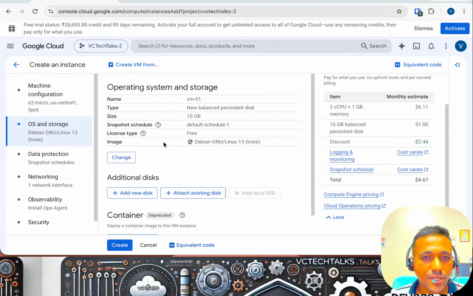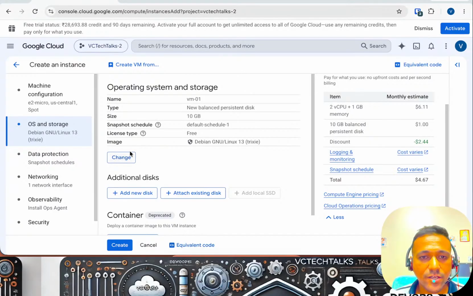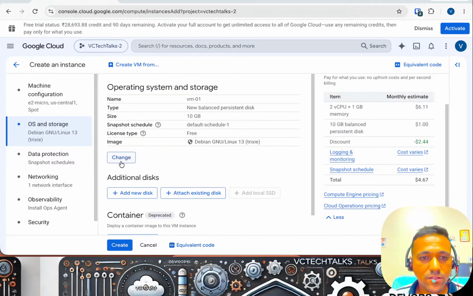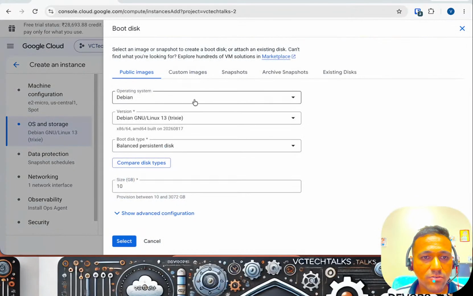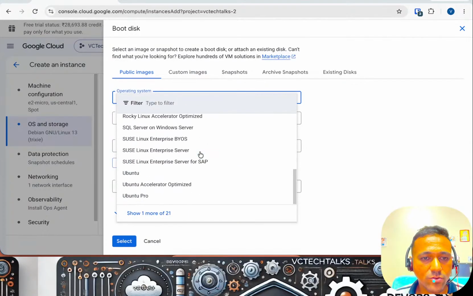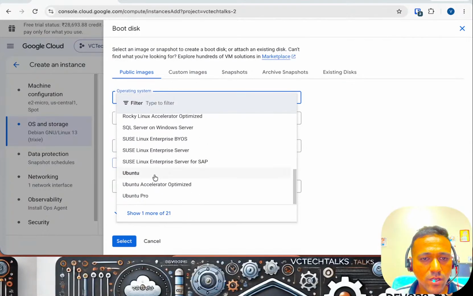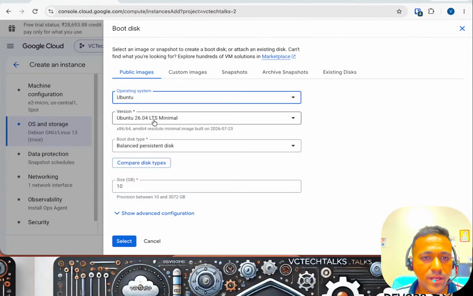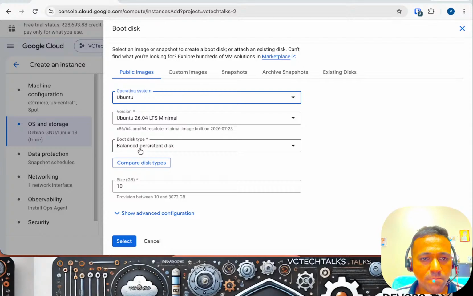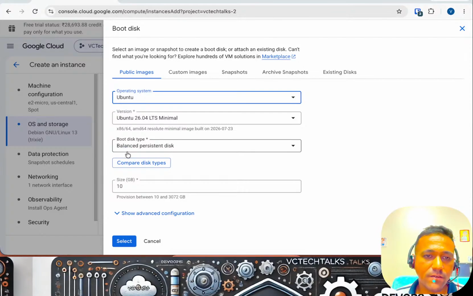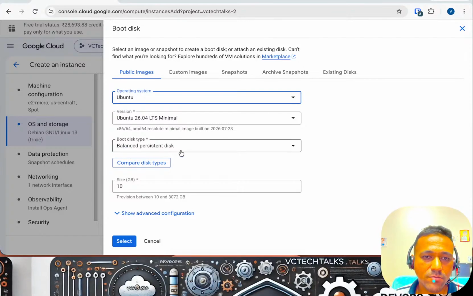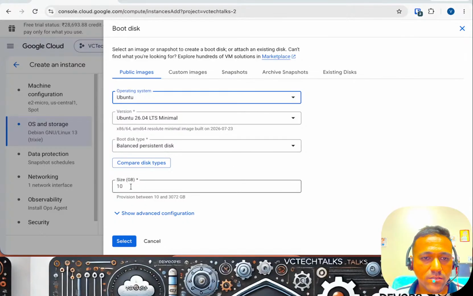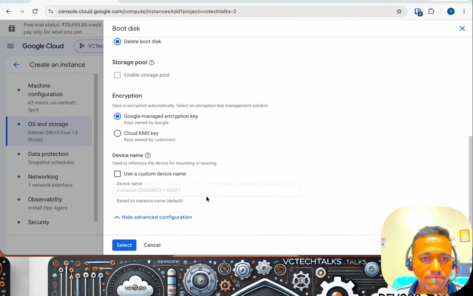Now OS and storage. In terms of the OS and storage, I would like to select Ubuntu, and we will select 26.04 LTS minimal, which is fine. Boot disk type will keep the default balanced persistent disk. Size 10 GB is fine.